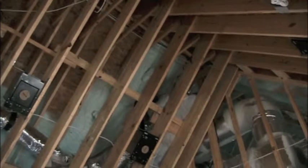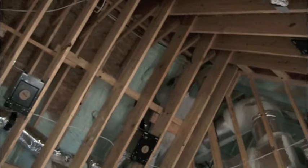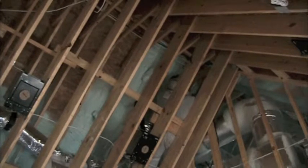Okay. I'm not sure where the term originated, but I always kind of look at it as when you get a letter in the mail at home, sometimes the envelope is completely sealed and it's kind of difficult to open with your fingers, and sometimes it's very loosely sealed. And how does that analogy relate to a home? Actually, it relates very well. Completely sealed is what we're going for. Loosely sealed can be very, very bad.